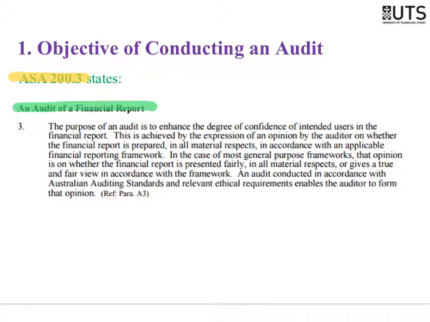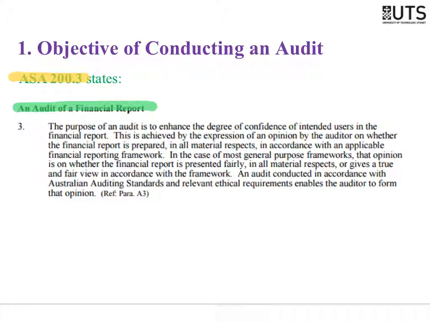Ladies and gentlemen, we're not just looking at the numbers. We're looking at the written disclosures as well. Please be mindful of that, okay? Your focus is not just on the balance sheet and the income statement. Your focus is on all those statements in addition to the written content as well.